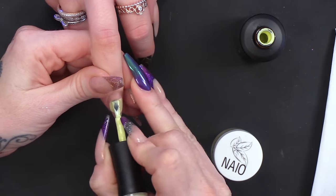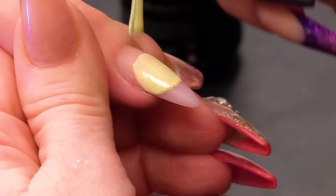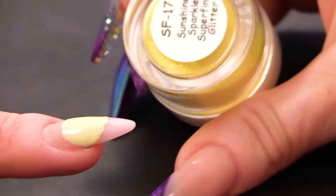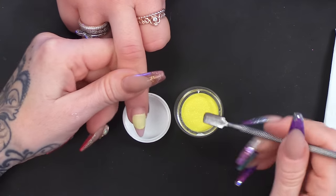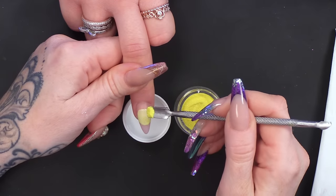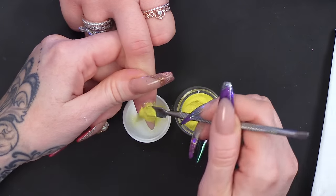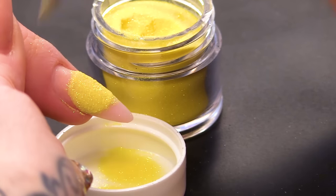We are going to add some glitter because the chickens and, well, the little chicks in my world are glittery. And we're going to use Superfine, and this is in Sunshine. And we're going to sprinkle this onto the wet gel polish. Oh my God, just look at that. Love. I just want to keep putting it on just because it looks so nice.